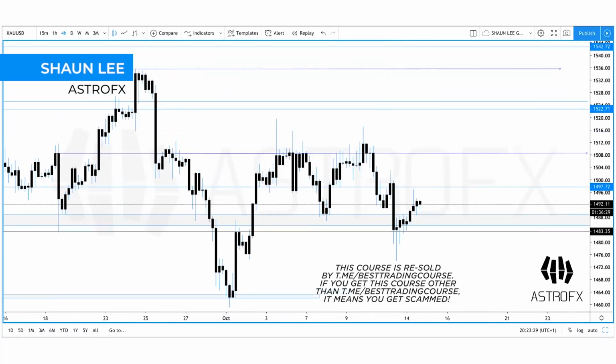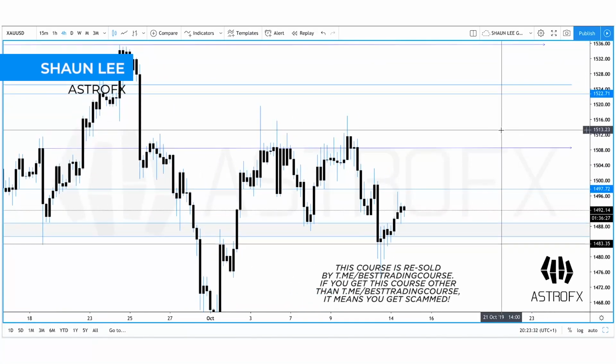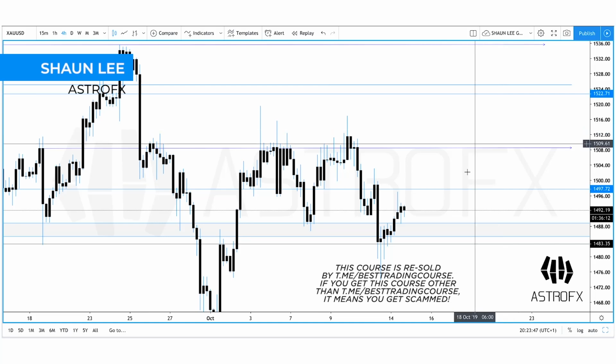So hopefully by now your eyes are being opened to how simplistic these methods are for Astro Accelerated, Astro 2.0, and how I've more or less broken down the chart in a very simple and precise way, which makes everything so much easier for me once I am sat at the laptop and I'm making my trading decisions.